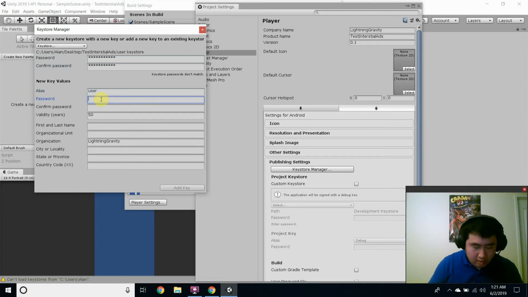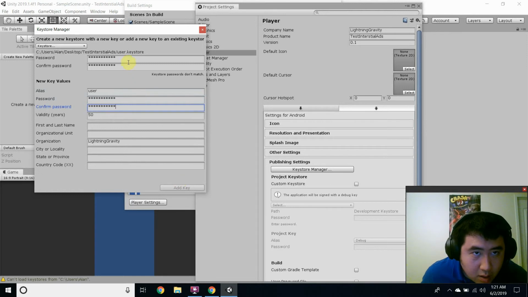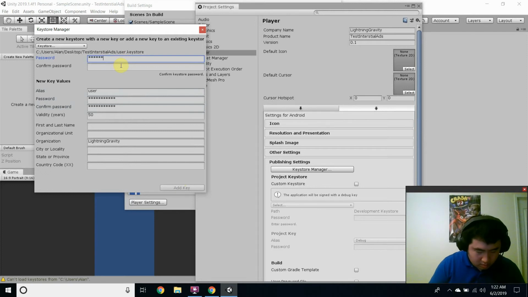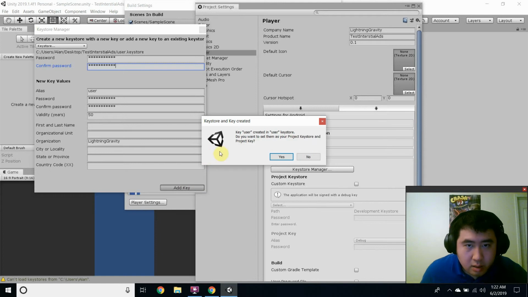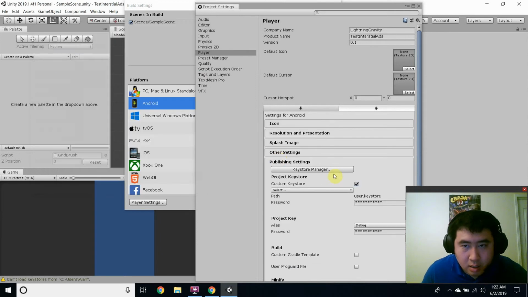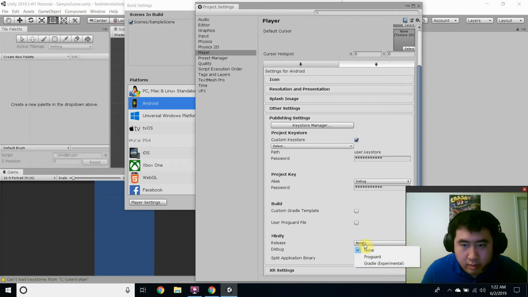Type in the username as well. Add key. Yes. You can leave this on if you like to. Before I said grinder experimental, but it's not really true.